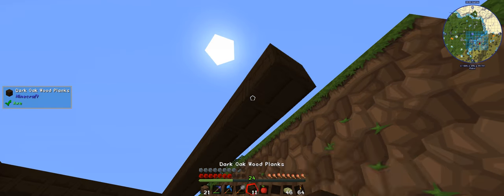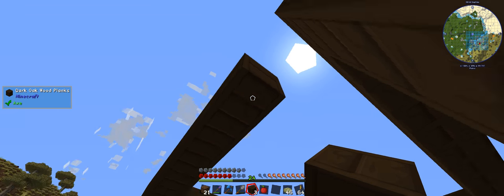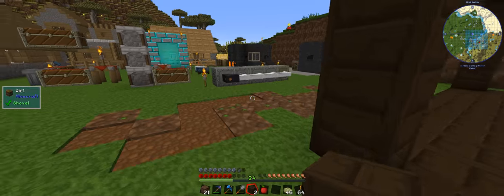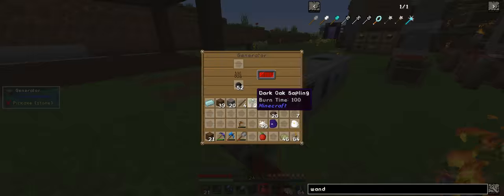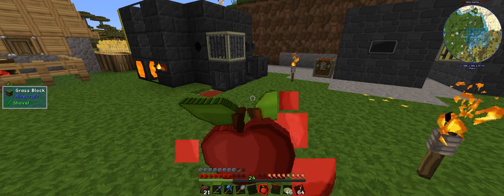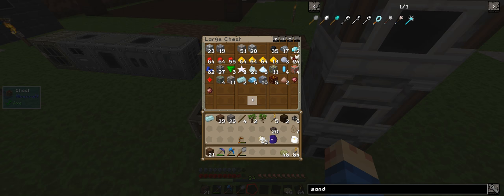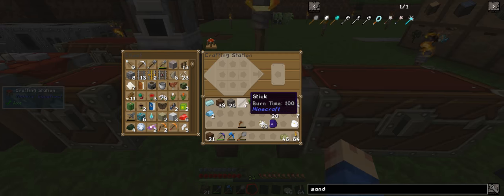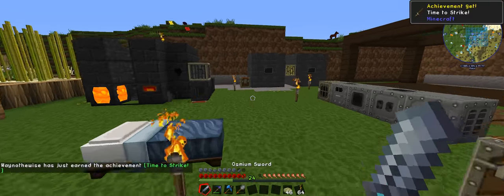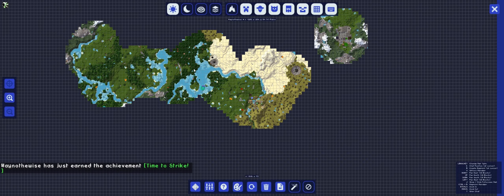Missed it. Oh, I'll have to go for a run to get more dark wood, I think. So, actually nearly used all of that. Oops, stay away from that. I'll have to make a sword. I should have some osmium left, shouldn't I? I do. Don't know what I did that for. I need to head that way.